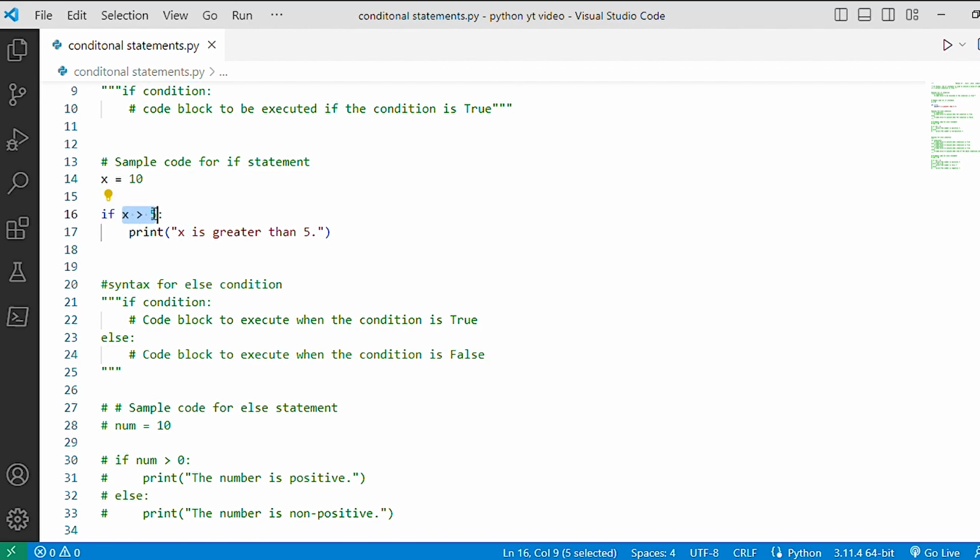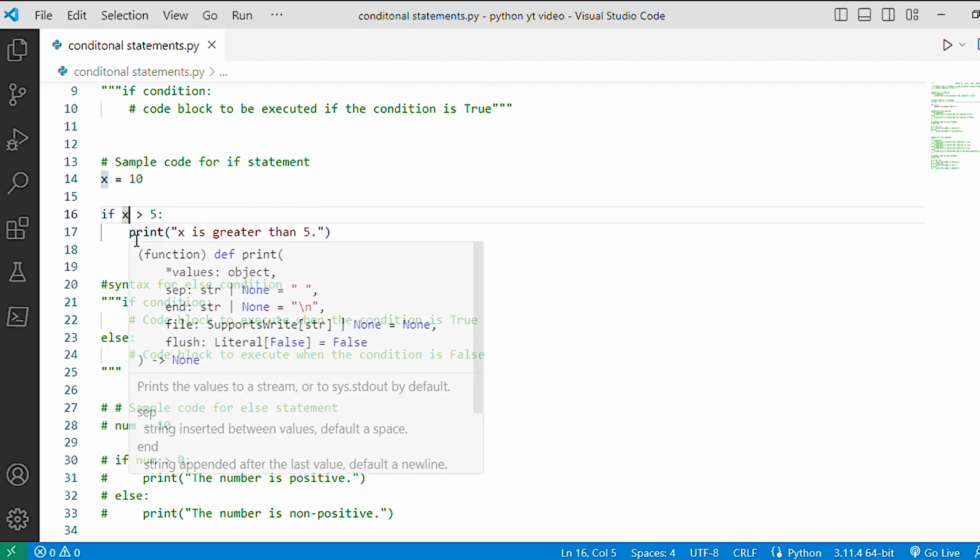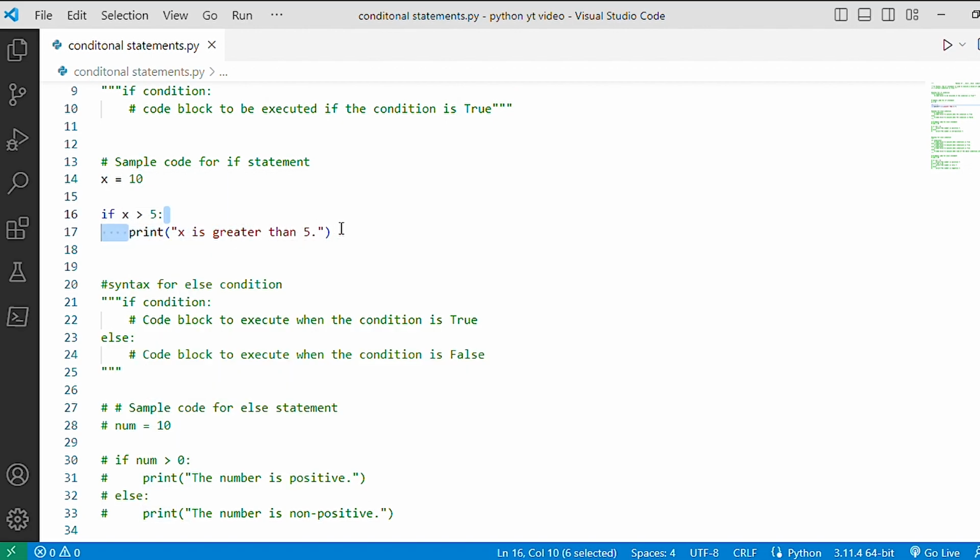I have written the condition x greater than 5. If x is greater than 5, then only this block of code will be executed. The value of x is 10, so this condition is true, and as you expect, the print block of code will be executed.